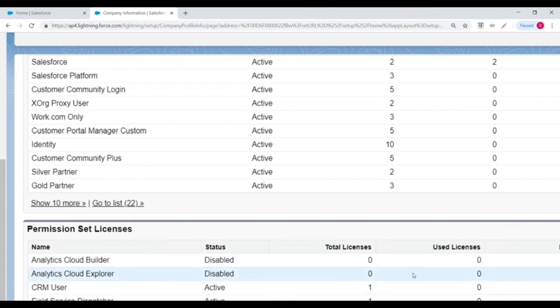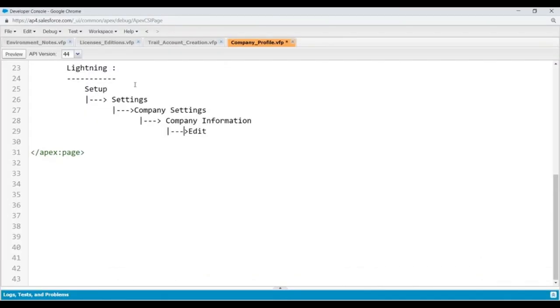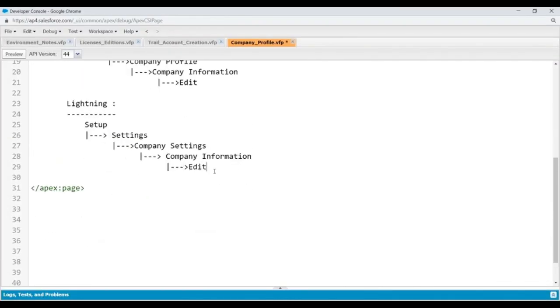Okay. Navigation you have already seen. This will specify complete details about the organization.